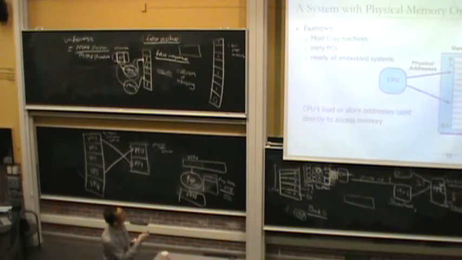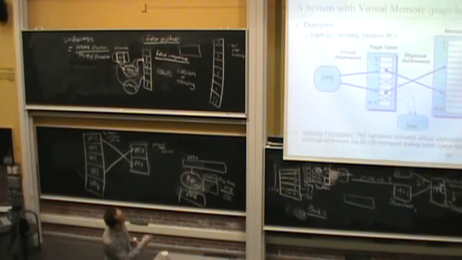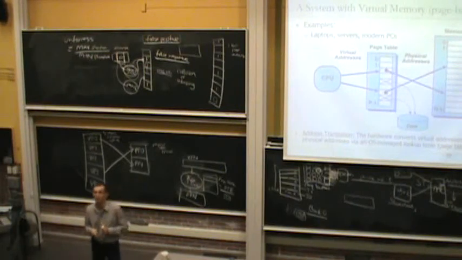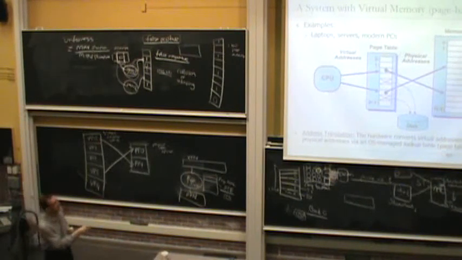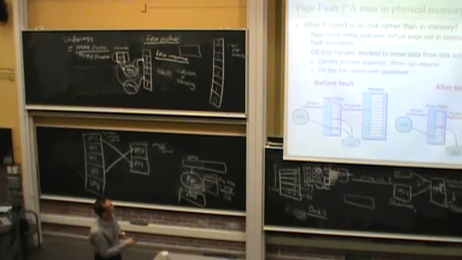So if you have physical memory only, your CPU's instruction generates a physical address. Whereas if you have virtual memory, now you have this indirection. When you execute a load or store, you get a virtual address. You look up the page number of that virtual address in this page table, which gives you the frame number, and then you can access memory using that frame number. And the address translation is the process through which you actually translate this virtual address to a physical address.